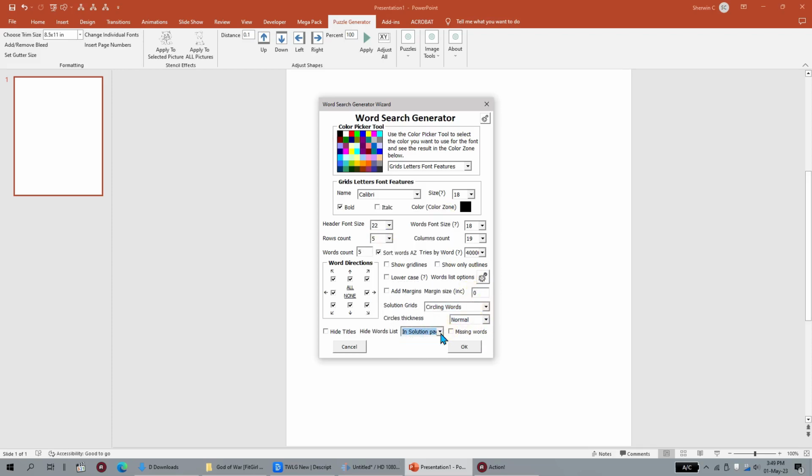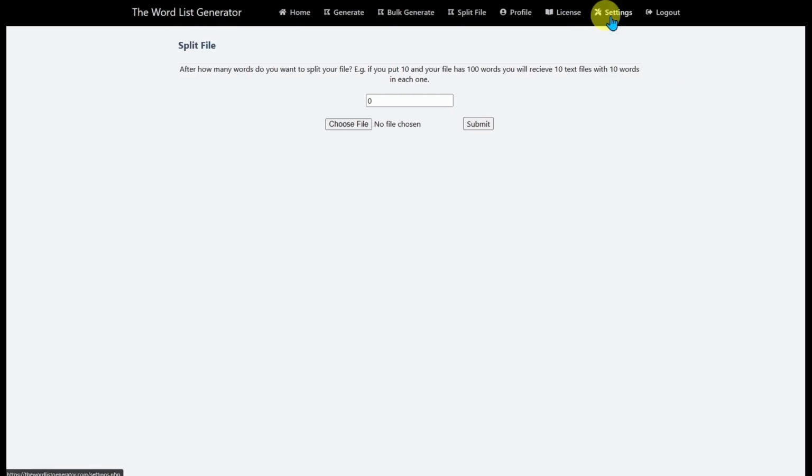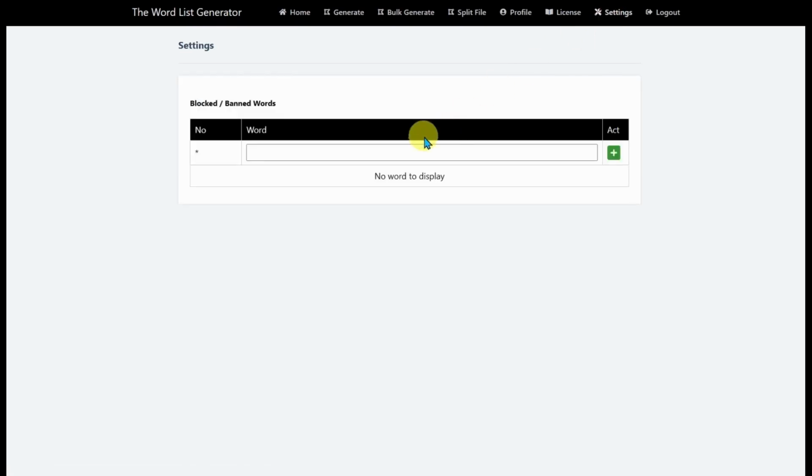Okay, and the final part of this tool is the settings. So this is actually really good to have. It is a blocked and banned words list. From the ones that I've seen, there haven't been any bad words in them, but it's always a great option to have one of these lists where you can put in words that you think your audience might find offensive.